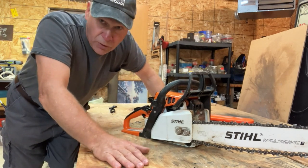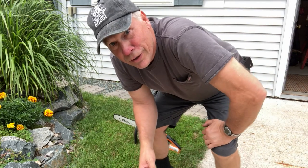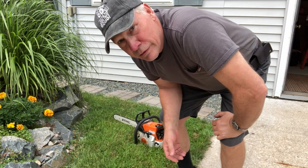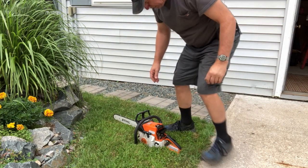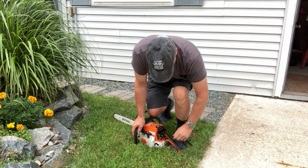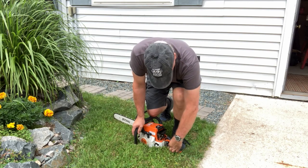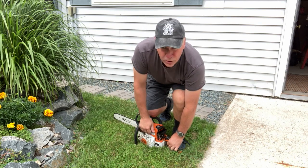So, bear with me. One moment till I get this set up. All right, Handy Kurt Can back here. Got this Stihl chainsaw. We're going to try to get the gas out of the carburetor by doing this procedure. I'm going to put my knee on top of it, my left foot underneath the handle here, choke fully off. All right, depress the throttle. I'm going to pull.